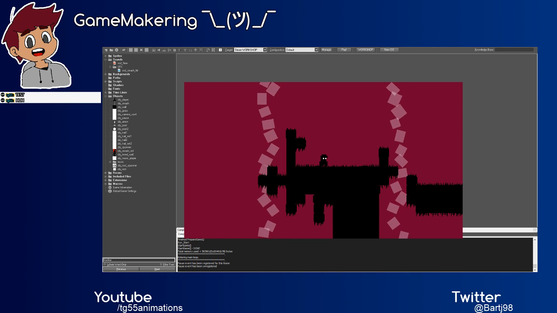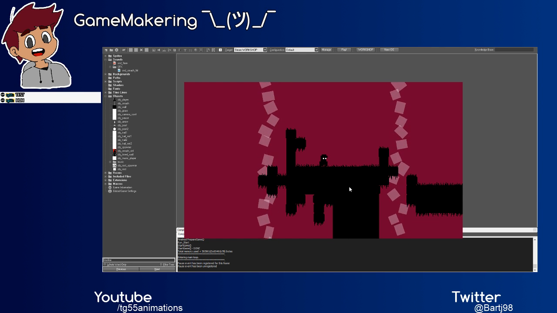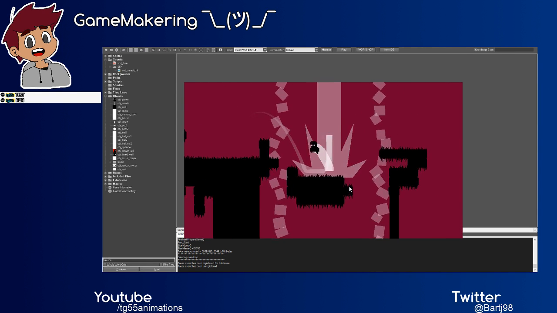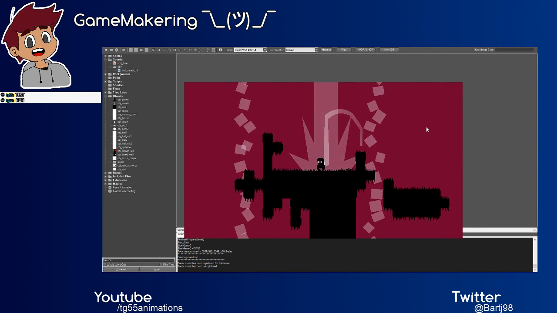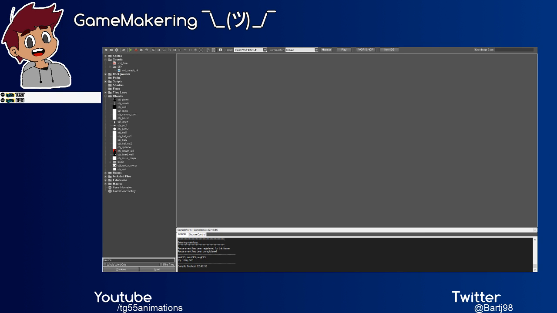Okay, let's see if this actually works now. It shows the game itself, which is cool. The music is a little bit too loud, I think, so I'm going to change that quickly.